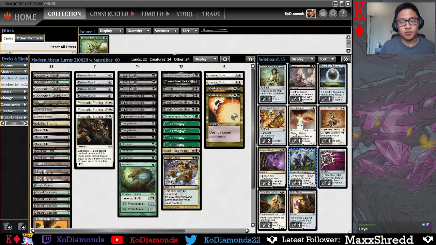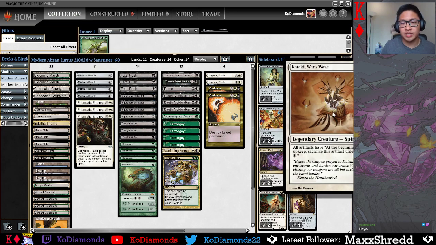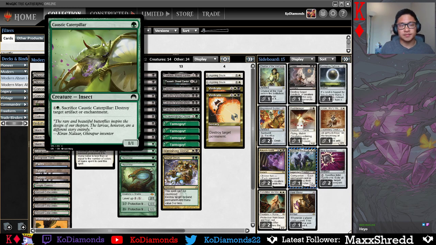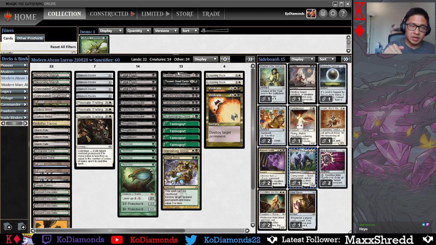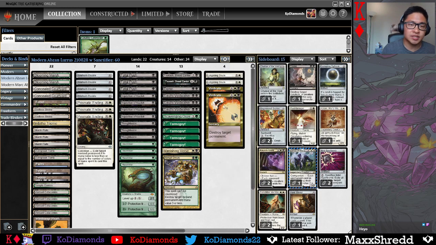I want either one of these effects, either a Caustic Caterpillar or a Kasali Pride Mage, over the Kataki, as a more surgical, pinpoint spot removal instead of a mass sweep, because you already have that in Engineered Explosives.